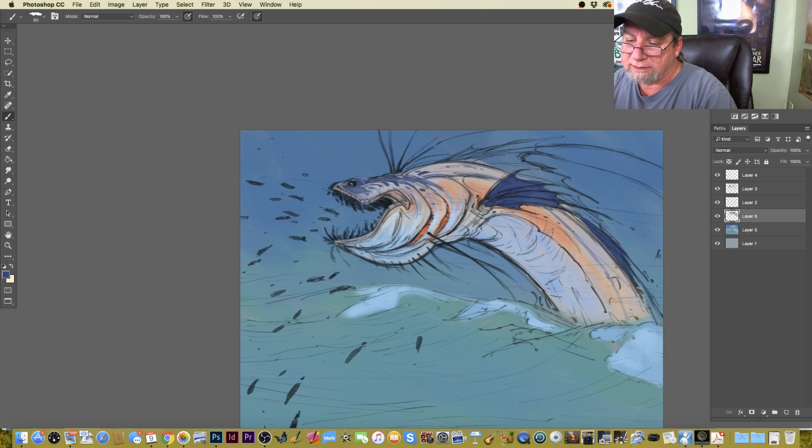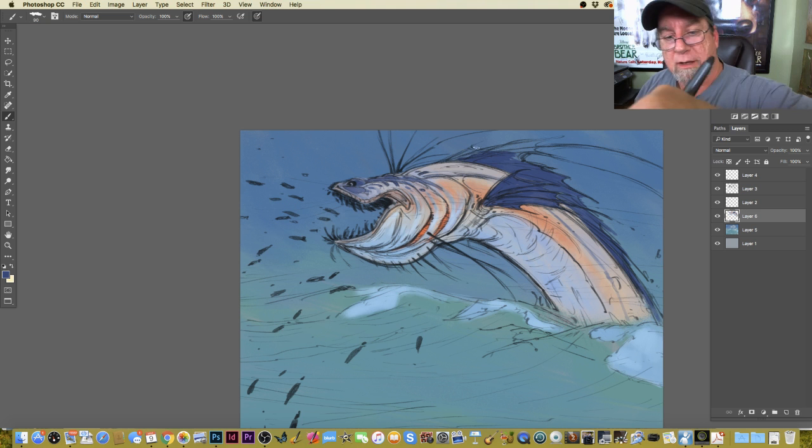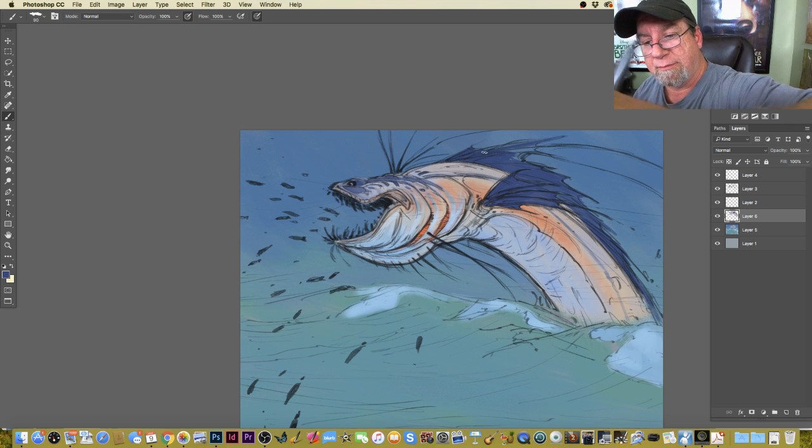Just gonna get these fins laid in here really quick. And I'm always conscious about my background. I don't want my character, especially, I want the main focus. You can hear the sirens going by. I want to make sure that I get enough contrast from the background so it draws the eye. So like right in here, I want to make sure that ultimately we have enough happening over there that the eye jumps to that part, because that's where I want the main part of the interest in the image.